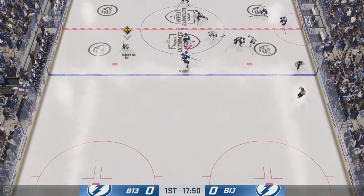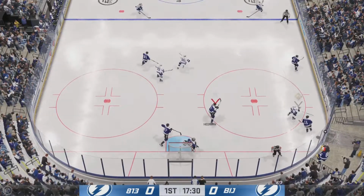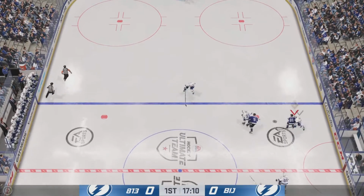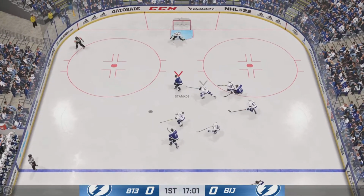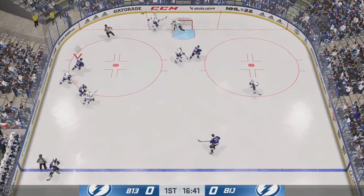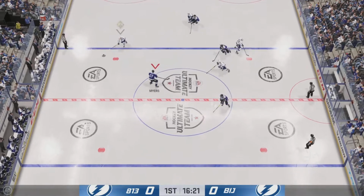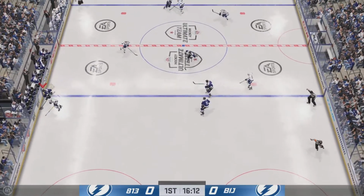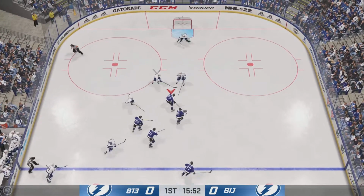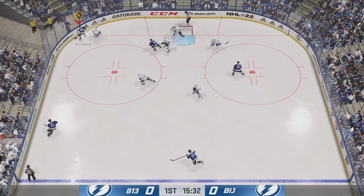Ran perfectly with the stick at center by Myers. To his teammate. Nice, Kopi. And that's a great defensive heads up to force the turnover. Tampa Bay's in now. Poked away in the defensive end. Tampa Bay's gained possession along the boards. Grabbed along the boards by Kucherov. Along the wing up the neutral zone. Almost lost the puck, but hangs on here as play continues. Oh, I meant to pass. Denies the shooter on that play.